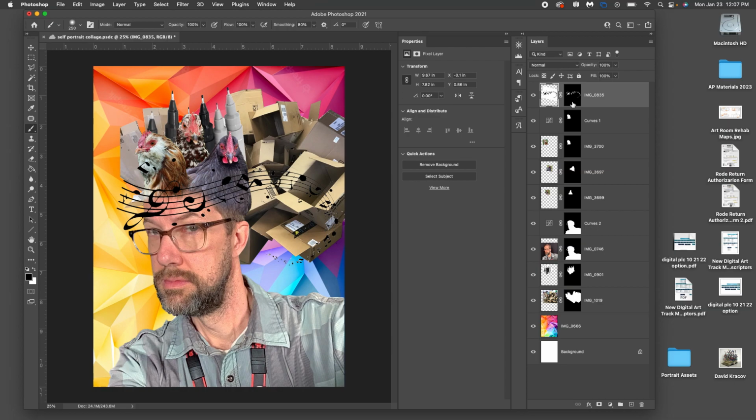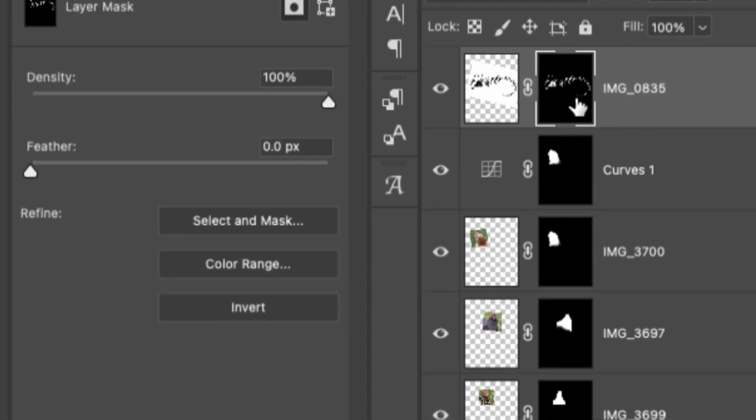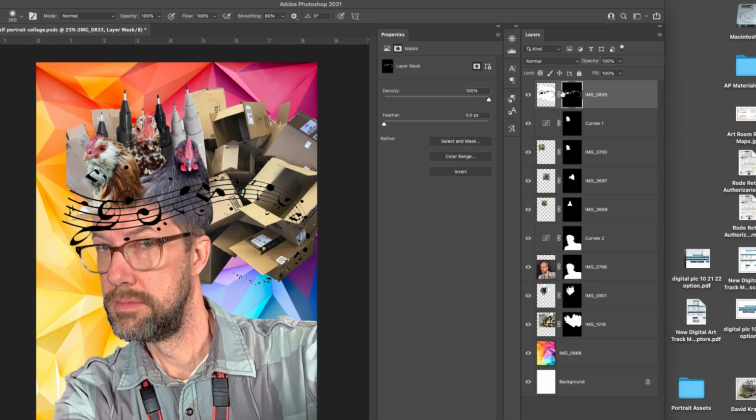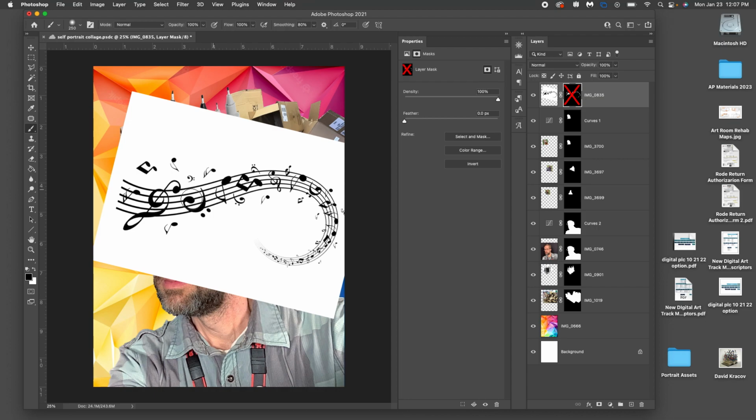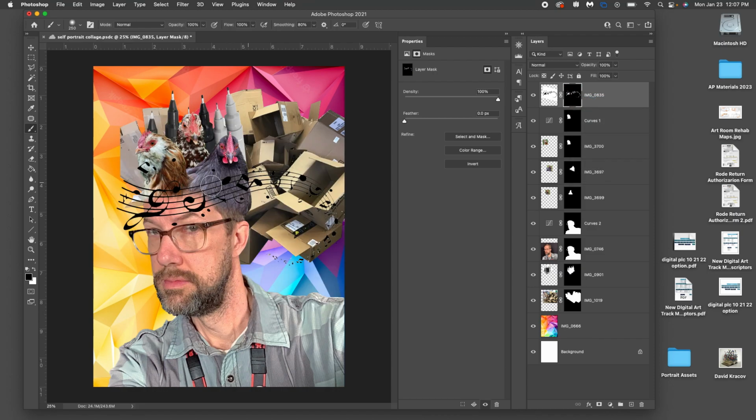So what I did here for my musical notes was I added a layer mask. Here, you can see the original one if I deactivate this layer mask. See, it was a white piece of paper, and it has objects floating on that white piece of paper. So I took the time to try to use a layer mask and collect everything, and I did okay, but I cut off some pieces. I ended up contracting the mask a little bit, so it got a little bit like a licked lollipop, like a popsicle. I didn't care for it so much.